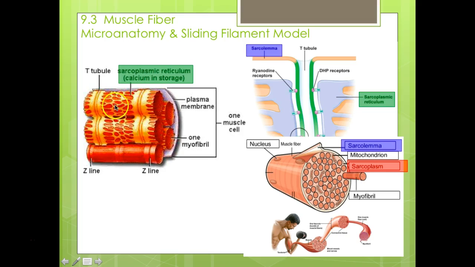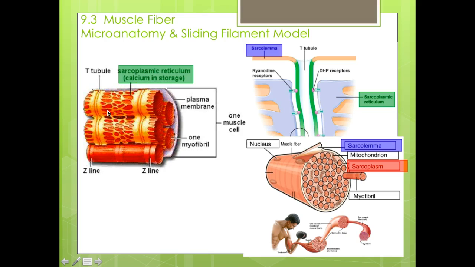They run longitudinally along these myofibrils, and they form something known as a terminal cisternae, which, do I have a label for that? I don't think so. Okay, so hang on one second. We'll talk about T-tubules in a moment. So really this ER is going to regulate when the calcium is released and when it's stored, okay?